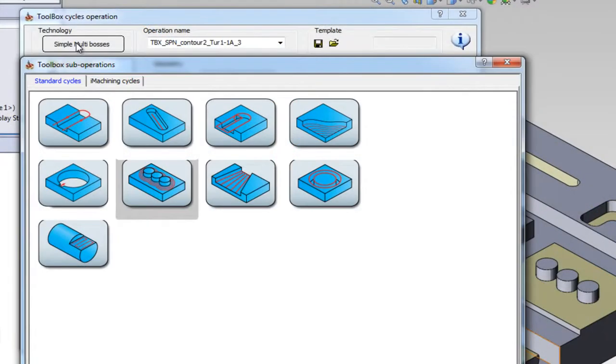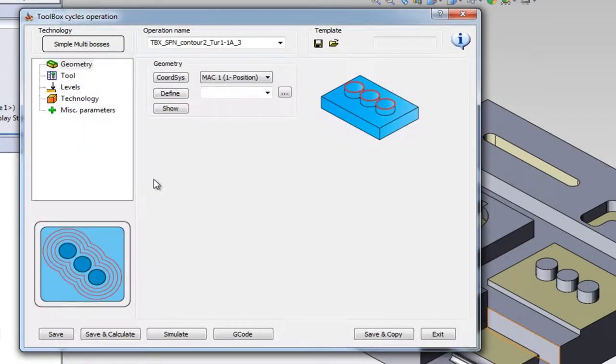The next option I'd like to show you is simple multi-bosses. What simple multi-bosses does is as follows. We can choose multiple bosses as shown in this picture over here. And when the tool goes around it, and we can use also clear offset, the tool path would not ruin any of these geometries, even though we're working in a profile manner.